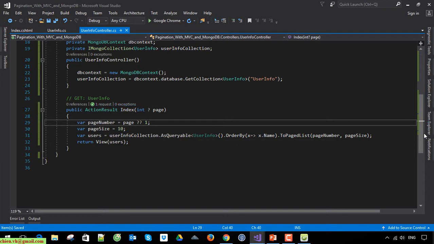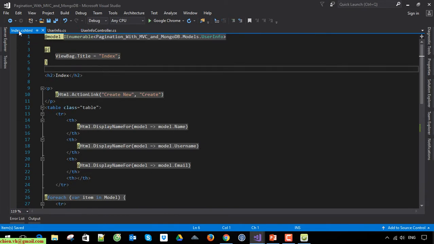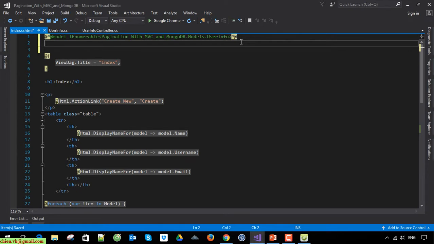Okay, and now you come back to open the view. Okay, so indeed using this one we copy it, we comment it, and we use it. Paste. Model.